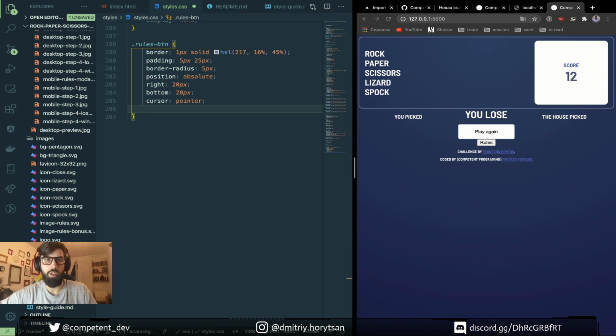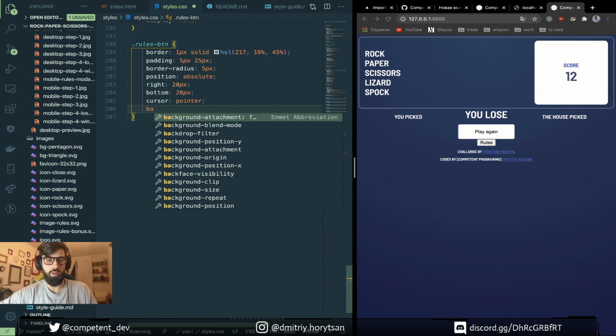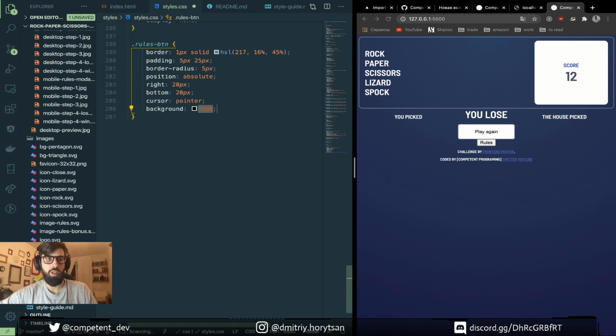Also, I'm going to add some animation on hover effect. So here we will have linear gradient to left.